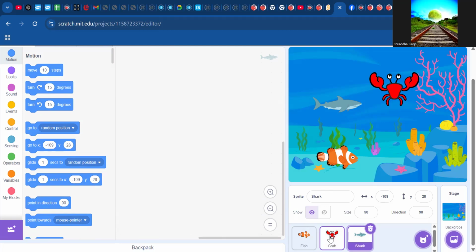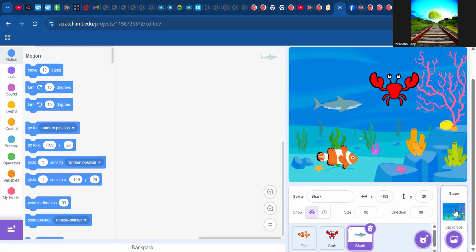So today we are going to learn how we can start our code and how we can add the blocks in Scratch. Basically this video is all about how we can add blocks in Scratch. I will even explain each and every block and the use of all the blocks that we are going to see today. As you can see in this project, we added fish, crab, the shark, and one background. So let's see the second part, how we can add our codes.